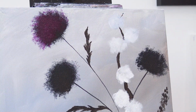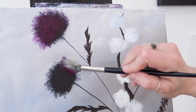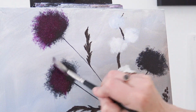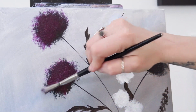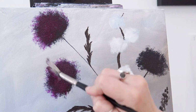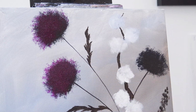Let's do that same thing to the other two flowers. Just tap that in there. We can take it outside of the shape a bit if we need to. That's not a big deal. But that dark color adds a nice base for the purple because this purple is quite transparent.